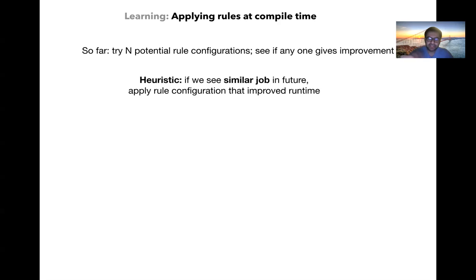There are various ways that we can define similar jobs, and this is an ongoing work that people are still working on at Microsoft. Here in this paper, we explore a simple idea: similar jobs are jobs with the same rule signature. This is slightly stronger than needing the same exact template or the same exact input, because the same rule signature could have jobs with many templates, maybe multiple input sources as well, and so on.